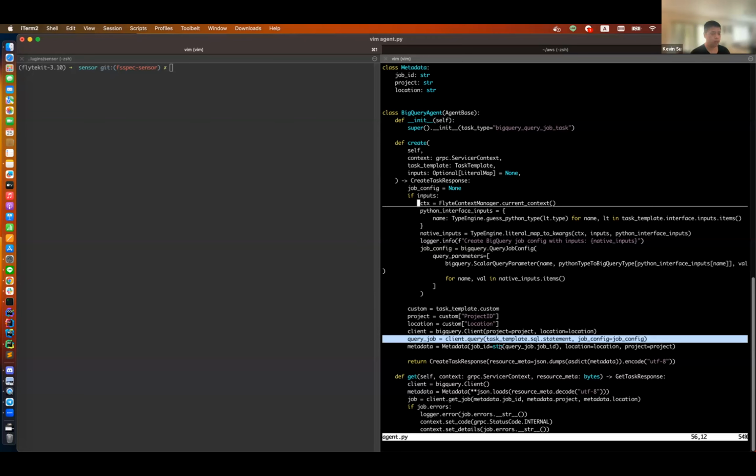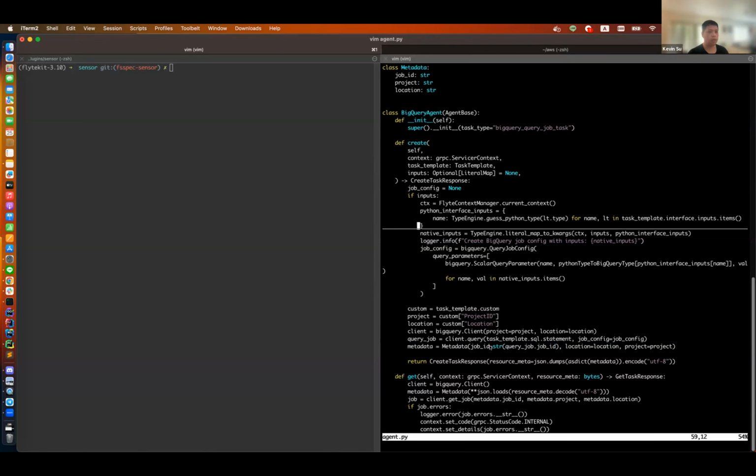And then we will get the job ID here. And then we return this resource metadata to the Propeller. Propeller will save this metadata. We will not save the state in the agent. So Propeller will save this metadata in memory, and then also persist it in the S3 bucket.